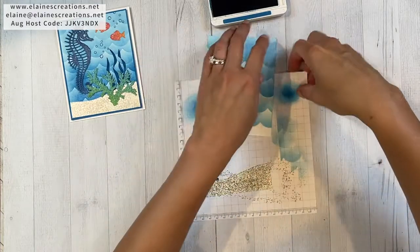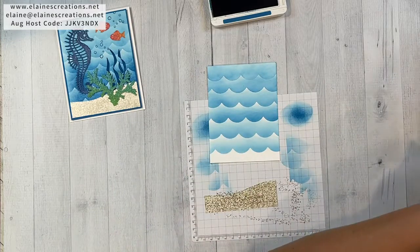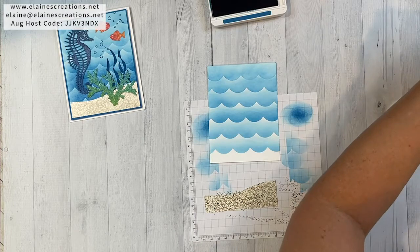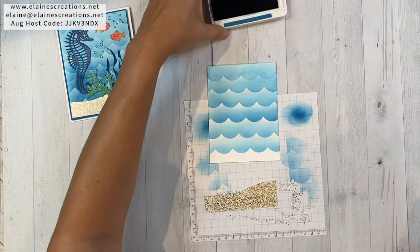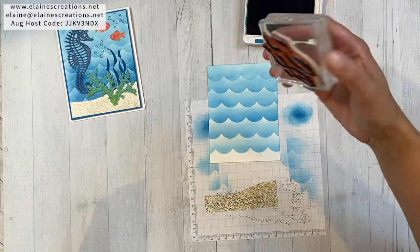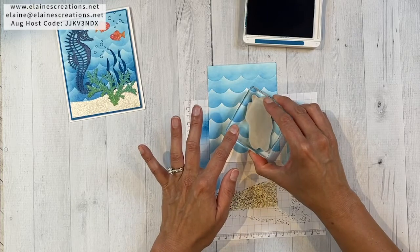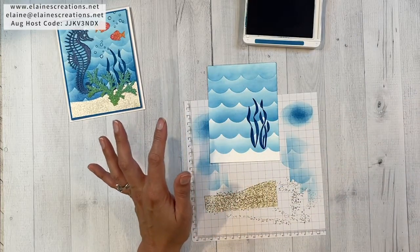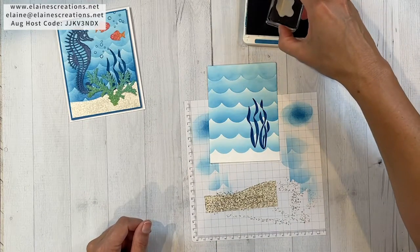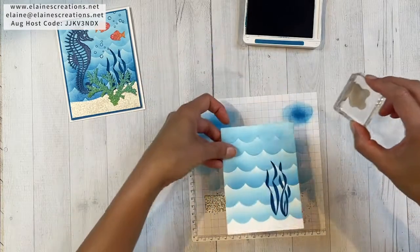So just let that dry. And then meanwhile, I'm gonna stamp the seaweed in Pacific Point over here. So probably right about there. And I'm gonna stamp some bubbles as well. Okay, probably just up here for the fishies.